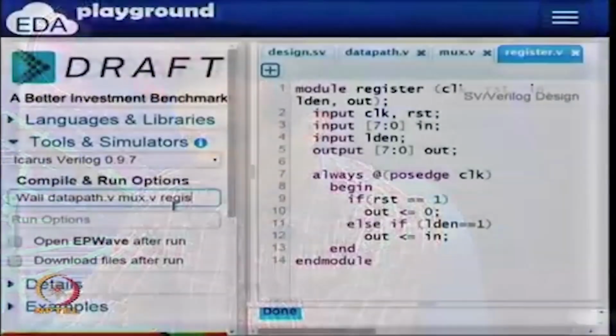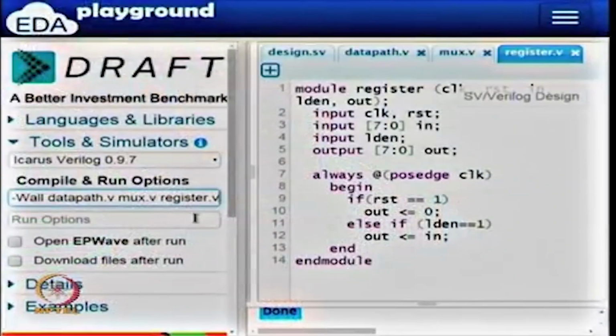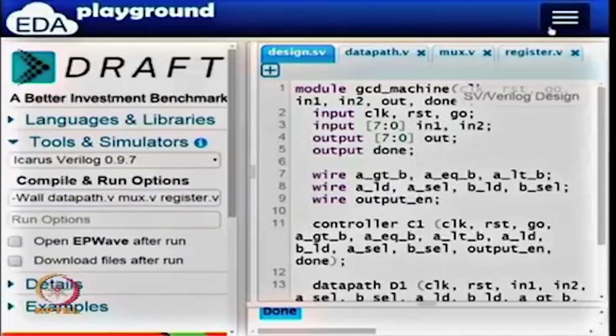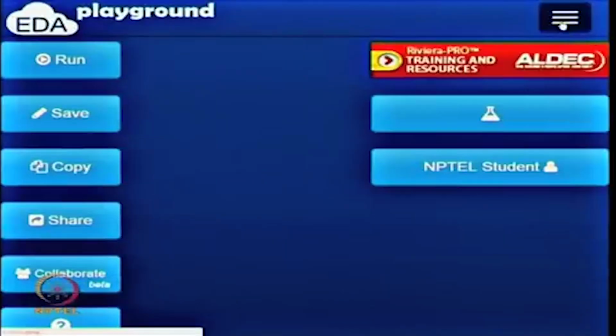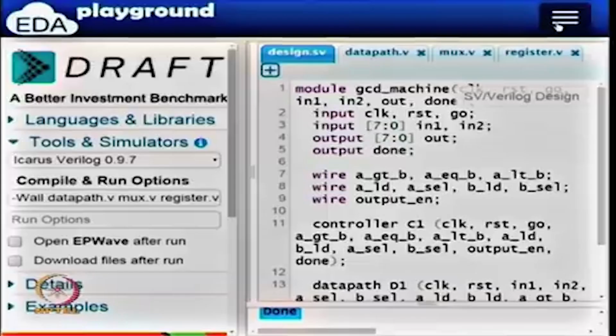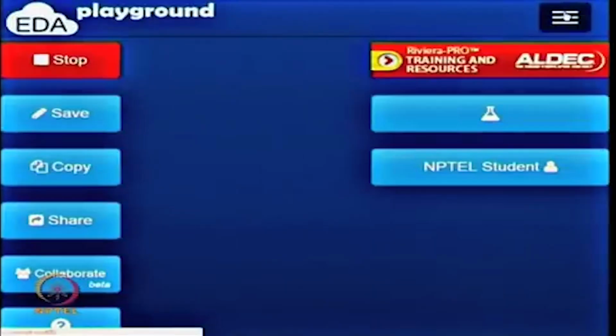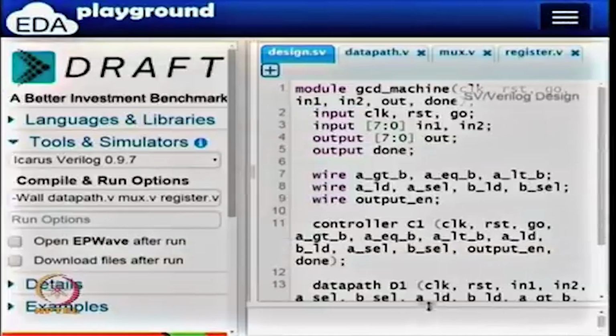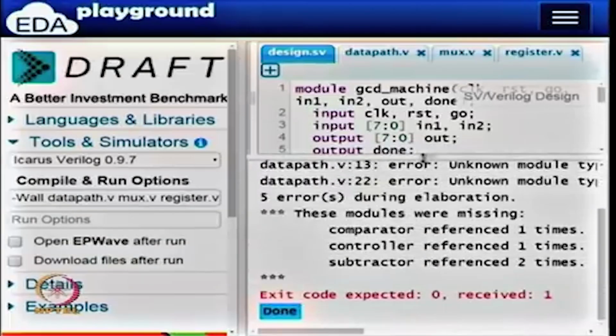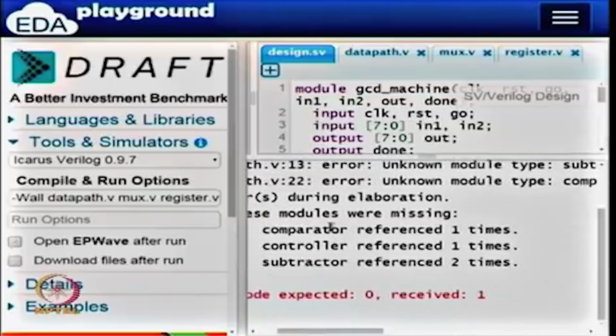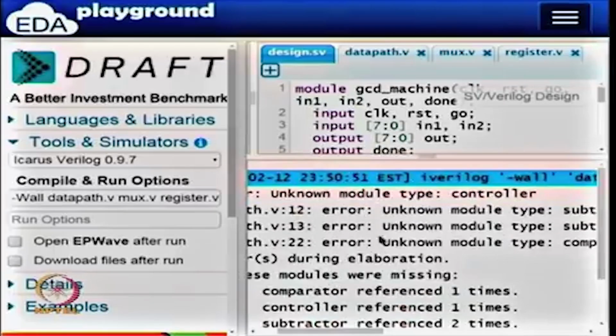So I can now go and add register.v in the design file. I am including that in the compile options, and I am going to run it. Again, this run is only an empty run because I don't have a test bench or anything. All I have is just the design descriptions. I am just ensuring that there are no syntactical errors. So again, I notice that the registers reference is gone, and it also looks like register had no errors. So far we are good.